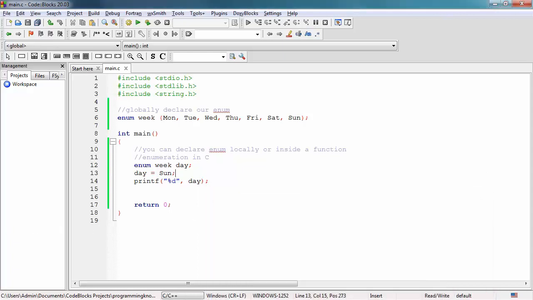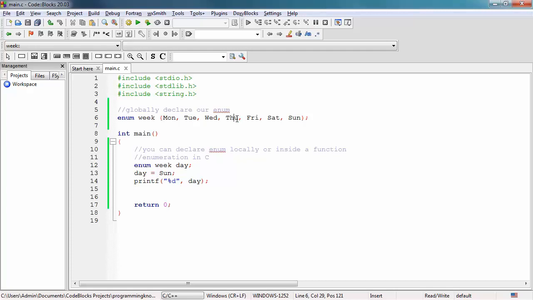So by default, guys, if we did not assign a value to our enumerators, the default value of this will be 0. This one will be 1. This will be 2, as you can see if we hover our mouse over the constant, we're getting 2.